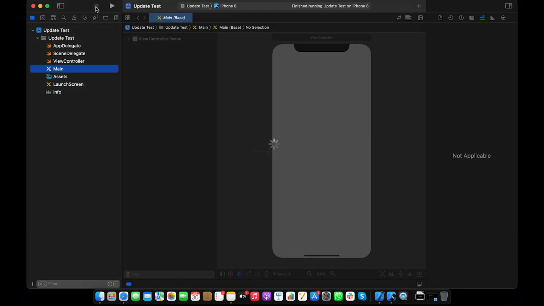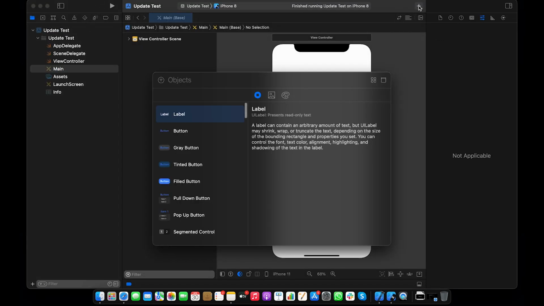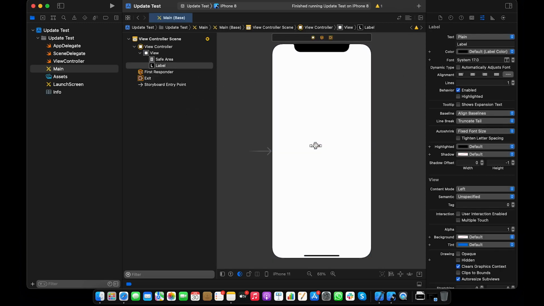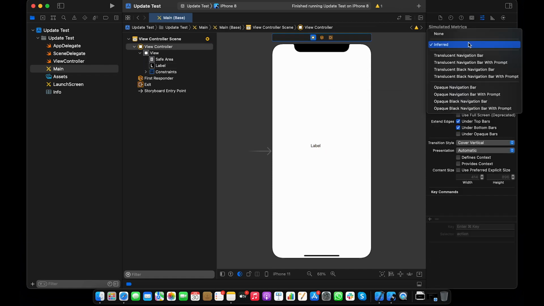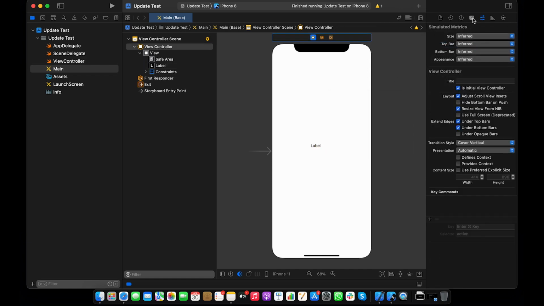As the simulator is loaded, let's add a label. Let's give a basic constraint, center vertical, center horizontal. Oh, that is fine.